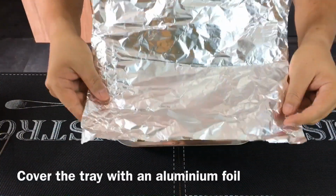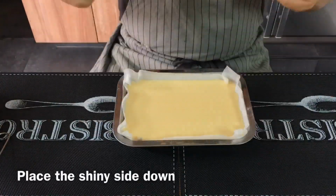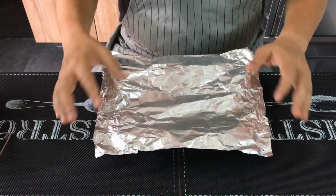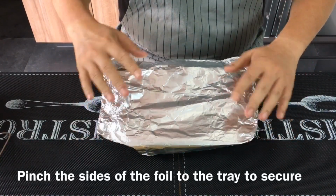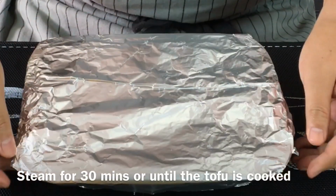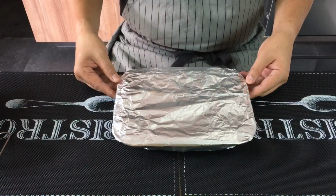Using a piece of aluminum foil, you'll make a cover and cover the egg mixture. Make sure that the shining part is facing down. So place it down and wrap it up. Once this is done, we'll steam this for 30 minutes or until firm. So we'll go and steam this now.